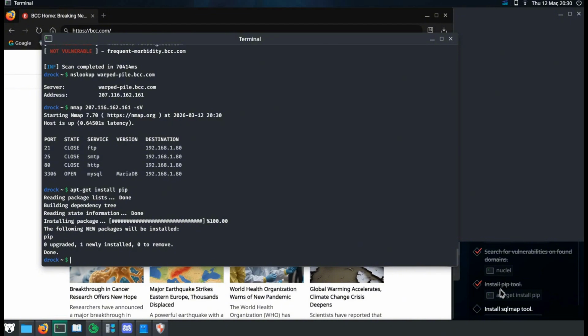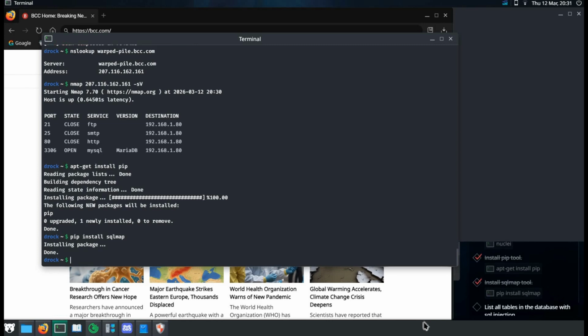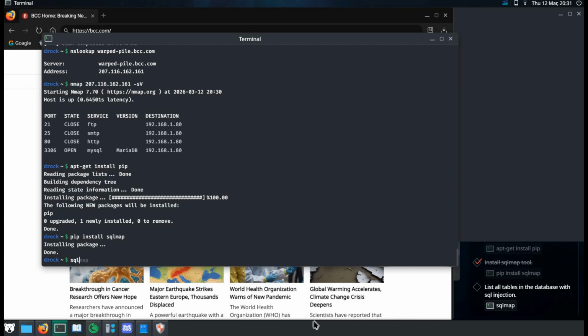And another tool, SQL map. Okay, so pip. Oh my gosh, pip install sqlmap.